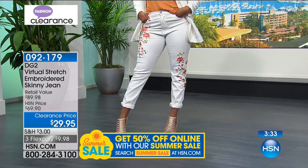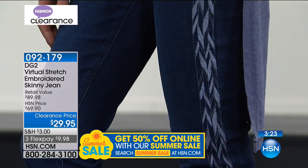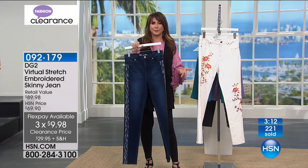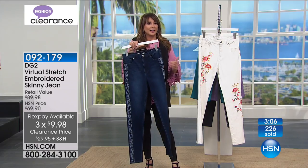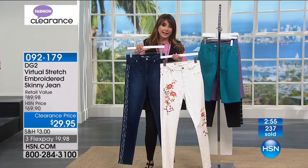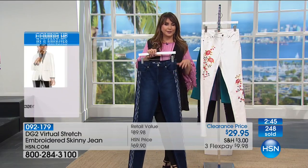In the indigo, shown super casual on Mel, but you could put those with cowboy boots or that Vince Camuto shootie that looked like a cowboy boot. Hundreds of thousands of stitches of embroidery that will work back to anything denim in your wardrobe — do you have a chambray denim jacket? I'm a huge fan of DG2, I wear her clothes all the time. When she's not here we sometimes put things on happy sale like $40 off — so if you're a collector, pick up another pair, or get started now.